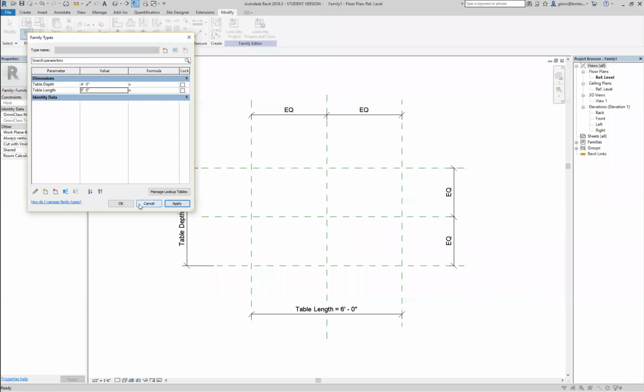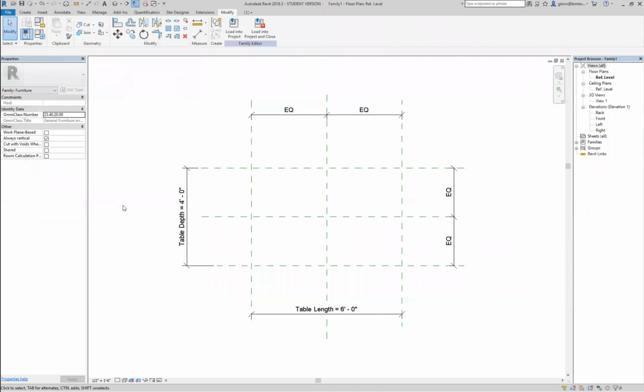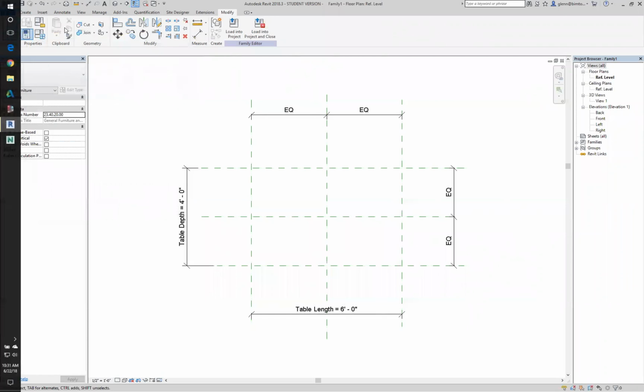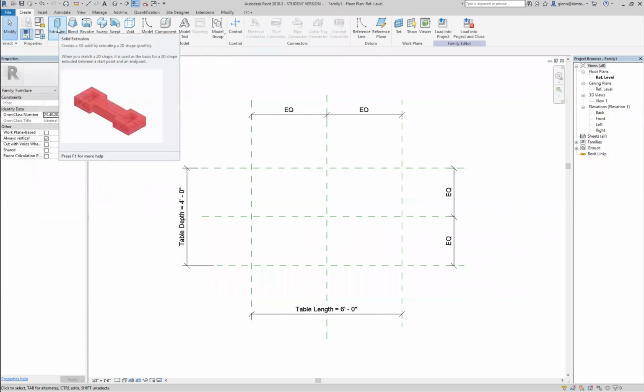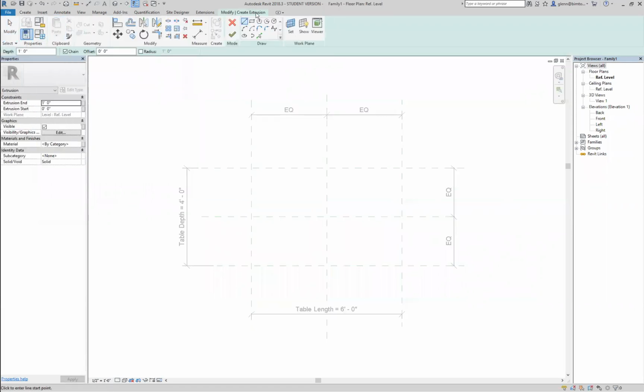Okay, if we can move those reference planes properly, we are ready to start thinking about putting some forms in that then follow those reference planes. So here's the way that works. If you go to the create tool and we choose an extrusion, if I want that tabletop to basically be extruded in the Z direction, what I can do is just draw some sort of form in here. Now you could draw it right to the reference planes, but I'm going to keep it away from that because what I'm going to do is actually align and lock to make sure that the edges of the boundary of that extrusion really are locked to the reference plane. That way they will always move with it.